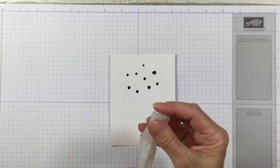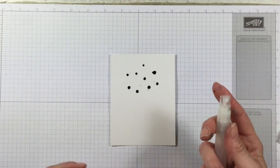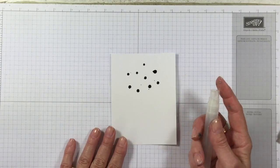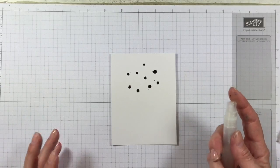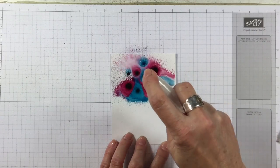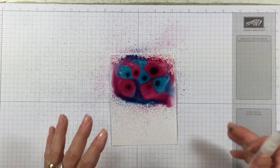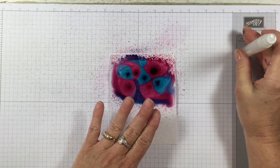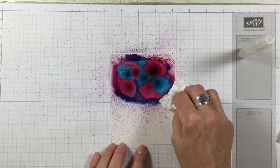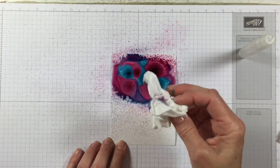Now I'm bringing in my spritzer. You get 2 of these in a package for $3, so they're a really good deal. The thing I like about Stampin' Up! Spritzers is they spray out a very, very fine mist, and that's what we need most of the time for our techniques. So now I'm just going to spray some water on here, and you see how it just runs. It's just such a fun look. Now, if you happen to get too much water on, you can simply absorb some of it with a tissue, and you're gonna need to set this aside to dry.